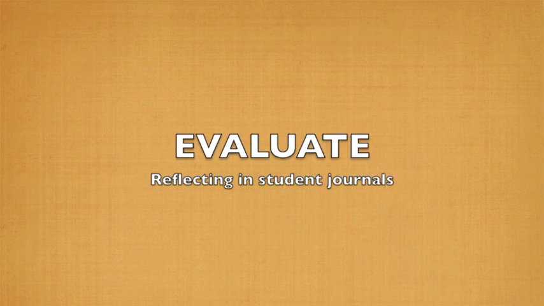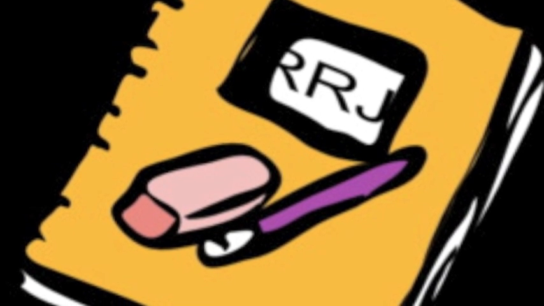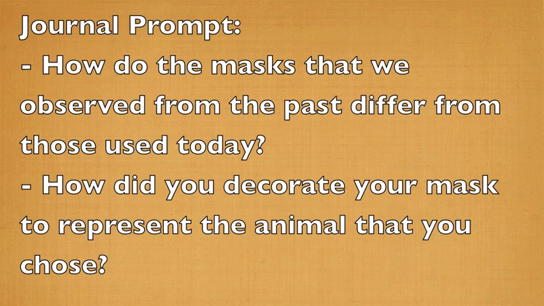As an evaluation, the students will respond to the following questions in their reading journals. How do the masks from the past that we observed differ from masks used today? What purposes did the Bamileke and Bobo masks have? How did you decorate your mask to represent the animal that you chose?